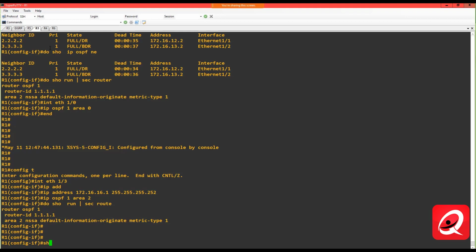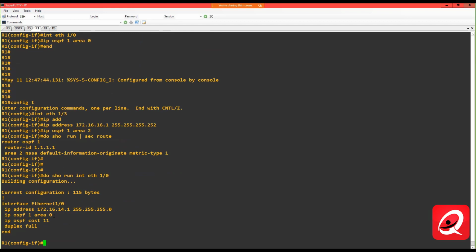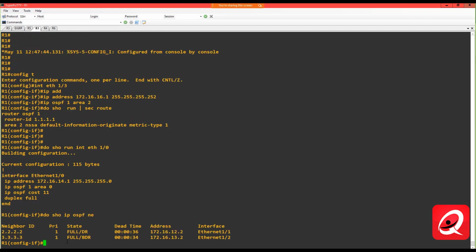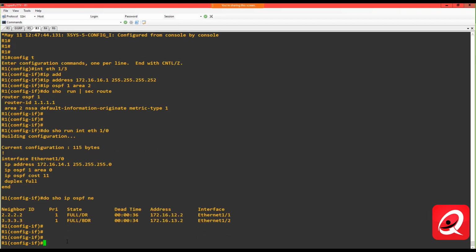Hey, Scott, there's nothing to do with it being area 0, is there? Well, that interface should be in area 0. Wait a minute. This interface should be in area 0. I screwed it up because I screwed up the IP address.